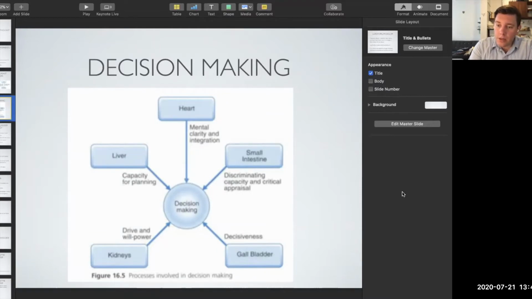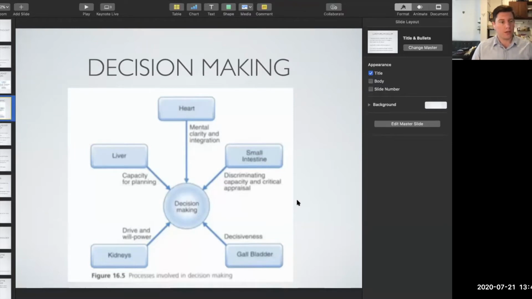And so, to me, decision-making is like the celestial cross. Everything is like the celestial cross, kind of. But I think this is just a little bit of a higher level way of looking at a process that occurs inside the body, where, like we say, decisiveness comes from the gallbladder, but if we say decision-making, we need to look at everything involved.